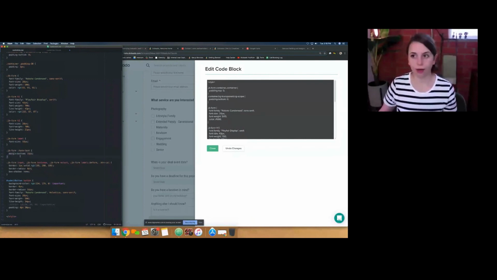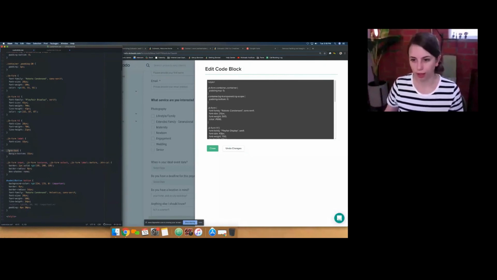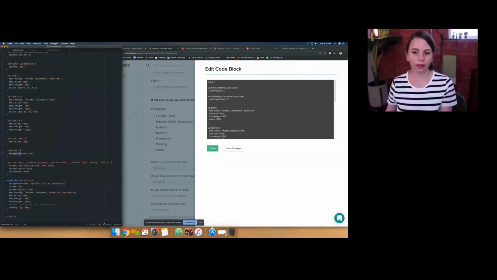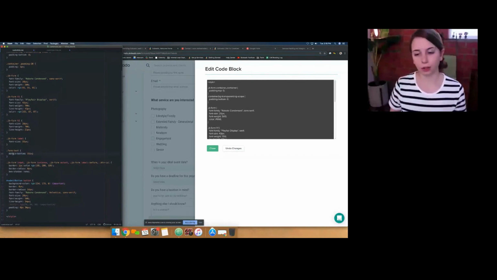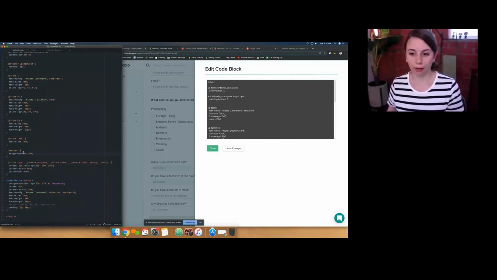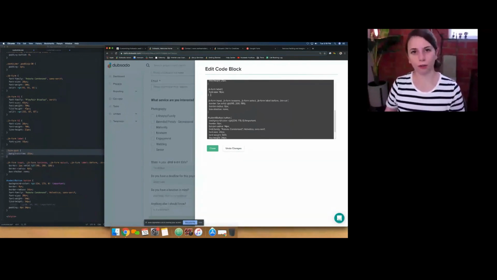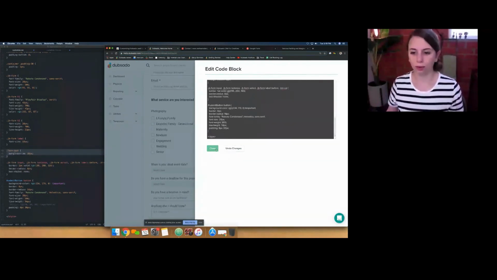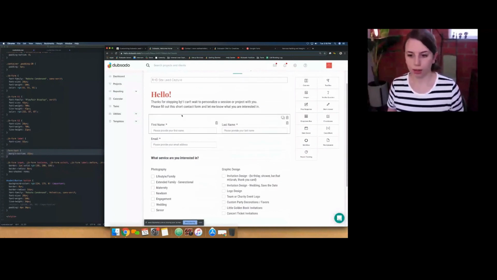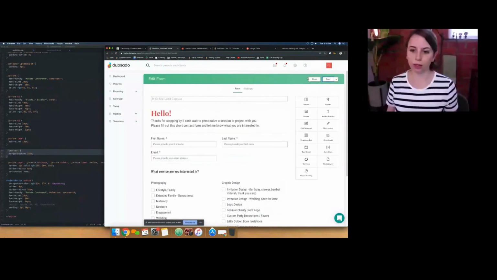If I save it and go back to her site, we have some extra space happening there, and she's added in some dividers which we can leave in, but that's looking a little bit better. And she can always go back in. Rachel can go in and maybe change some of the font size values if she wants to make it larger or smaller. That's always possible. You can kind of just keep tweaking things until you're happy with it. It doesn't need to be perfect the first time around, but I think we got a really great result here, matching her site much better than what we started with.